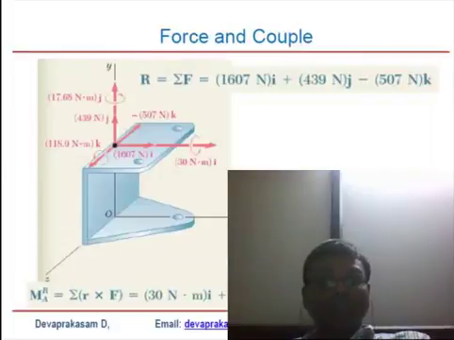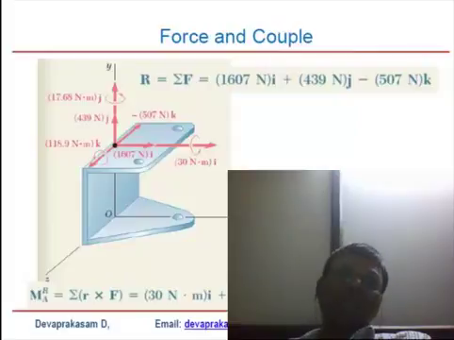If you wanted to represent it, anything which acts in the xy plane, the resultant rotation would be in the k direction. Why is it minus? A minus sign means it is in the clockwise direction, so anti-clockwise directions are positive quantities. If you add these, what we are getting finally is a torque at A, and the corresponding force is also given in the x, y, z directions. What is the force that is resolved into?